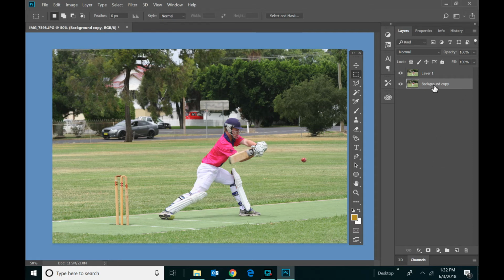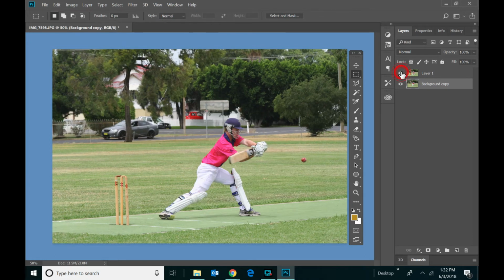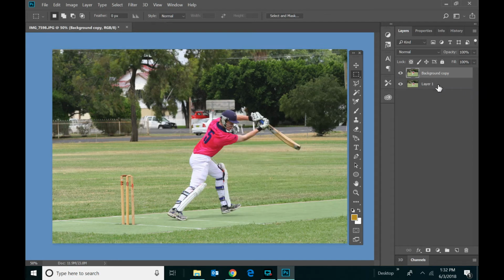You've got 2 pictures, the front picture and the back picture. Now how can you tell what they look like? I'm going to turn them off. So you turn the eye off. There's that picture. Turn the eye on. The back picture is the one that you're going to be working with. So you have to push it up here so it becomes the number 1 picture now. And this one's underneath. Now from here, there are several options.